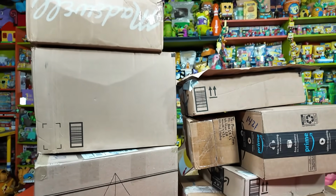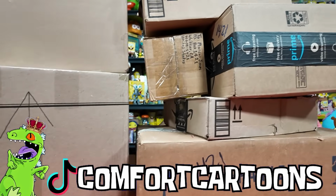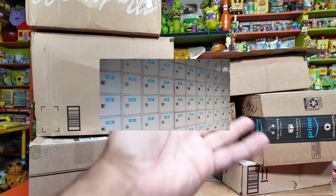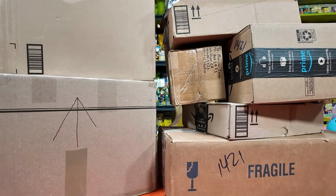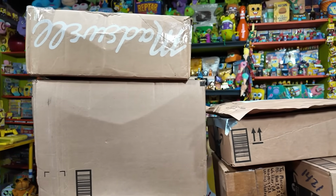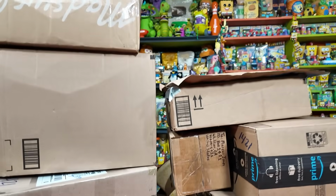This is a lot of mail. I was wondering why the post office called me and said, hey, you need to pick this up now. My post office box is about the size of this. Yeah, the other ones are too expensive and it still wouldn't fit this. So they put it to the side. But I had no clue. This all came pretty much at one time here, and I had to put it all to the side since we did the last fan mail video. But we are going to be opening up everything you see here in this video. Let's go ahead and do it.